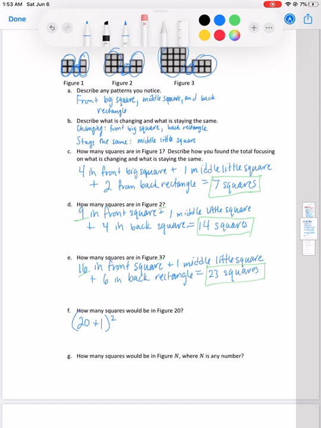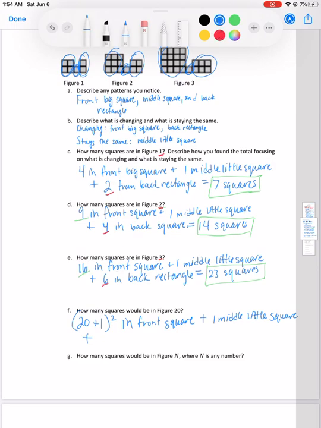We're going to put some labels on here to be consistent. So is that many in the front square? Plus 1 middle little square. Plus the back square is 2, 4, 6. Okay, so we take our figure 1 and multiply it to get to 2. 1 times 2 is 2. That makes sense to check out because 2 times 2 is 4, and 3 times 2 is 6. So you take your back square rectangle and to get to that one, you multiply the figure number by 2 to get that one.